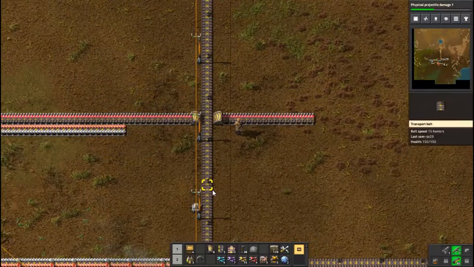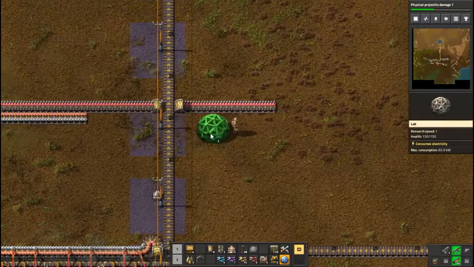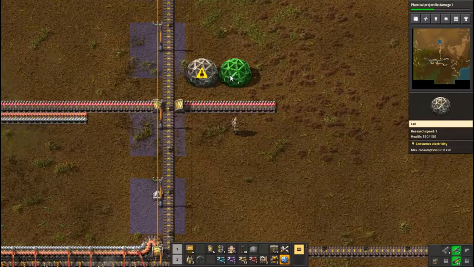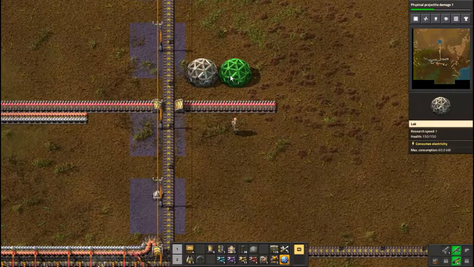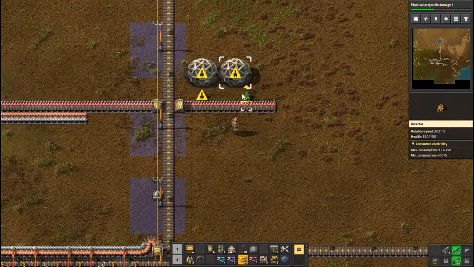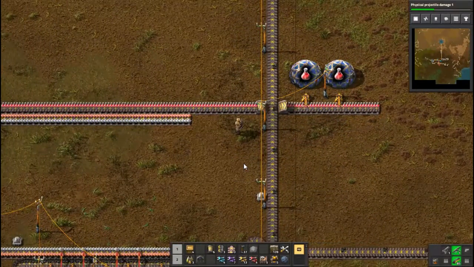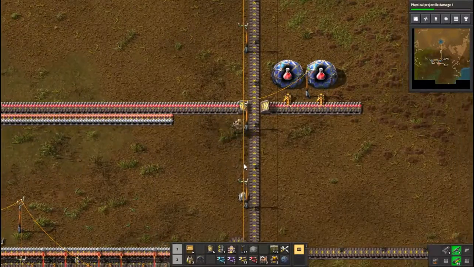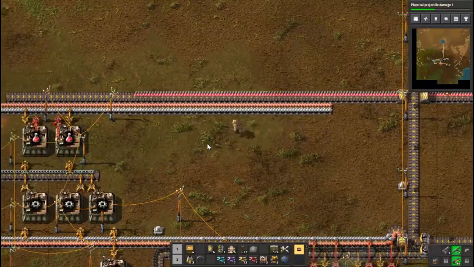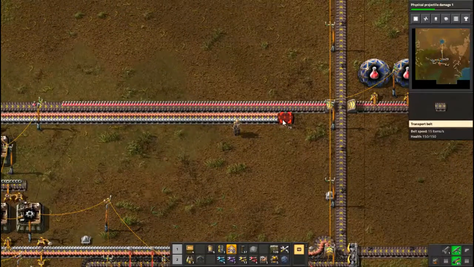Pick it up, pick it up, pick it up. This. Here's the thing, we're going to need green, so that's going to come in from above. Yeah, so let's do this. This, and then this. This. Yeah, let's fix this.